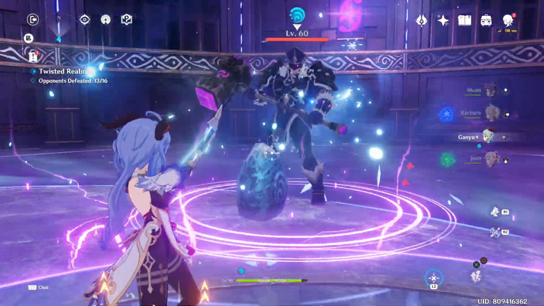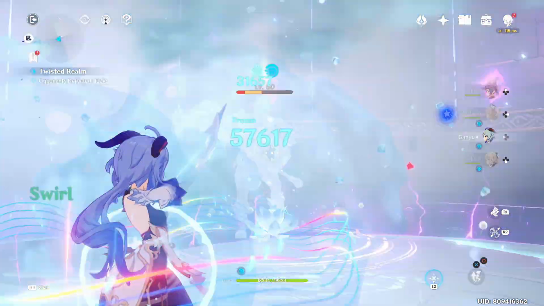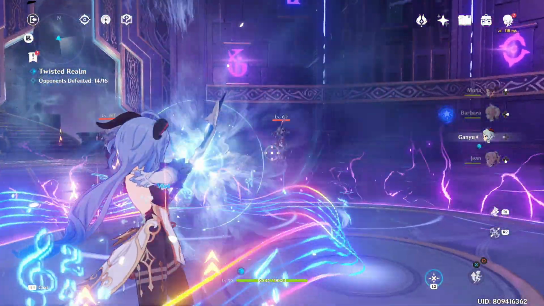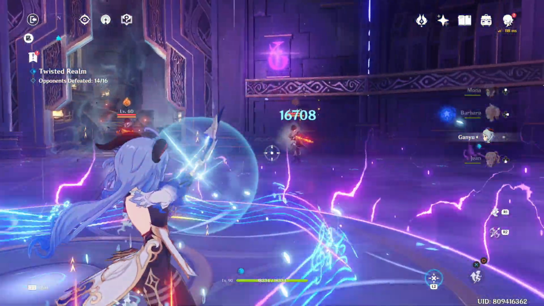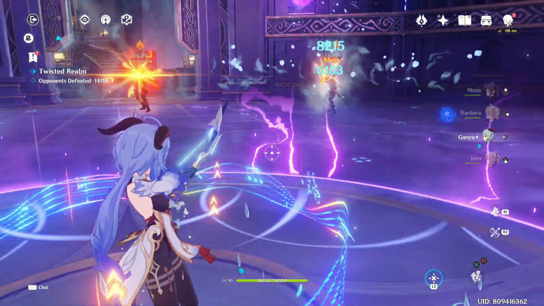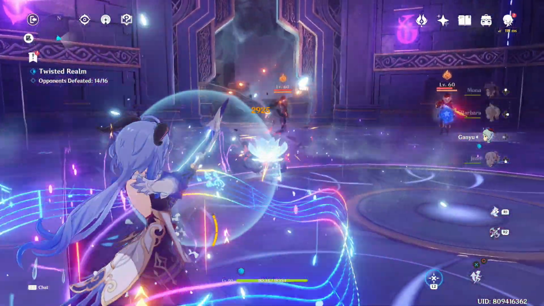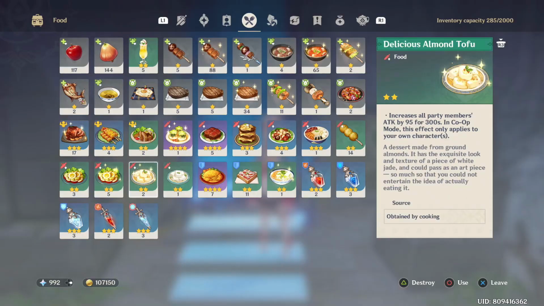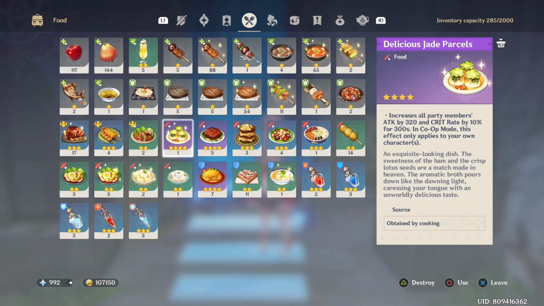And then for wave 3, you will see some Fatui members. Get the Electro Hammer guy first because he will stay within the circle with you. After you're done with him, then focus on the 2 Pyro Gunners outside the circle because they will not go inside, and you don't want to have to fight the Electro Hammer alongside the 2 gunners. And then lastly, food buffs are available for you to use, so don't forget to use them.